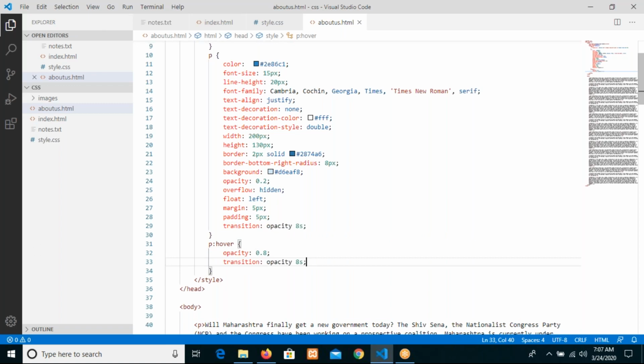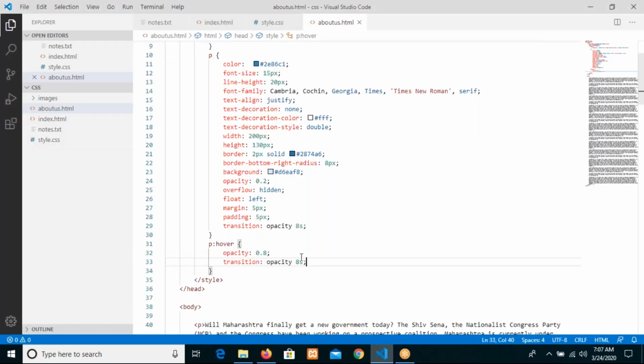Then it slowly highlights, and when you move out, it slowly goes out of highlighting.